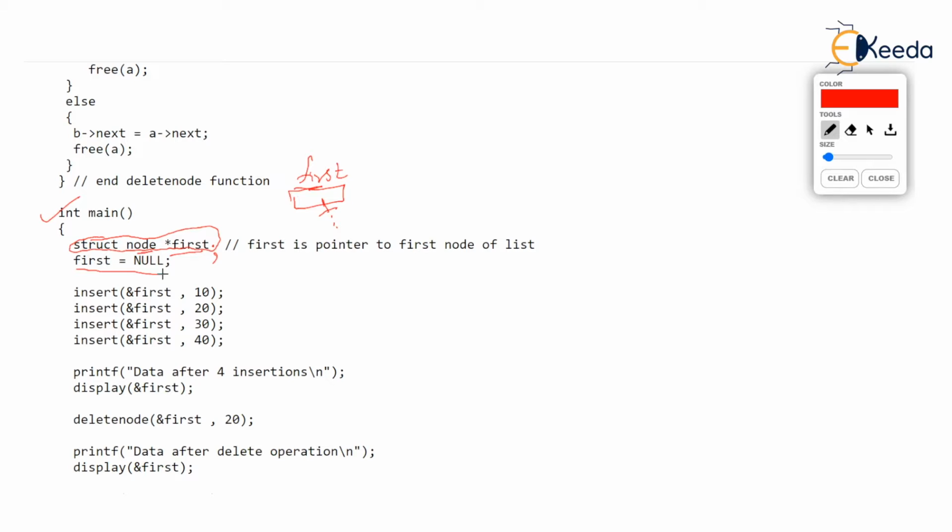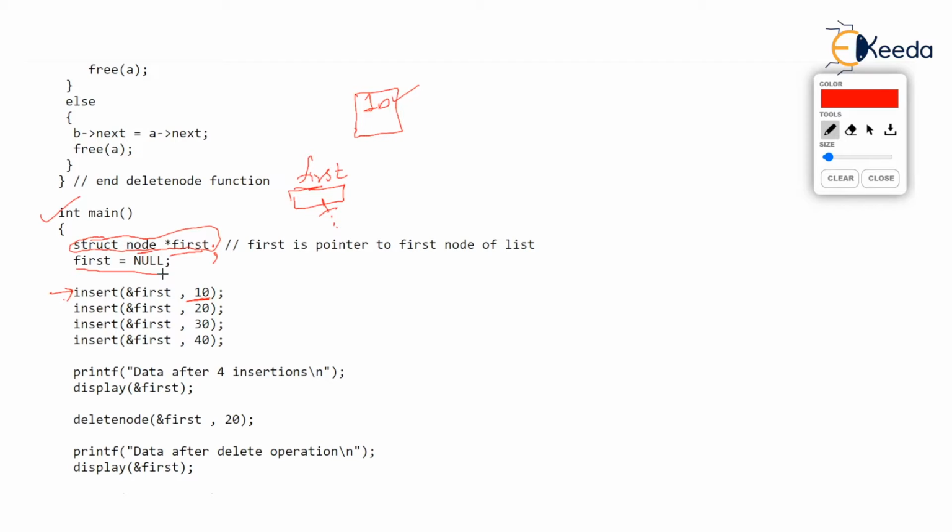By the way, after that, we call the insert function. Our aim is that we want to insert a value 10 in the linked list. Well, what do I mean by that? We want to create a node now. Yes, we want to create a node, that is structure node, which will store integer data as 10. This data should be inserted in the linked list. So what is the call to insert?